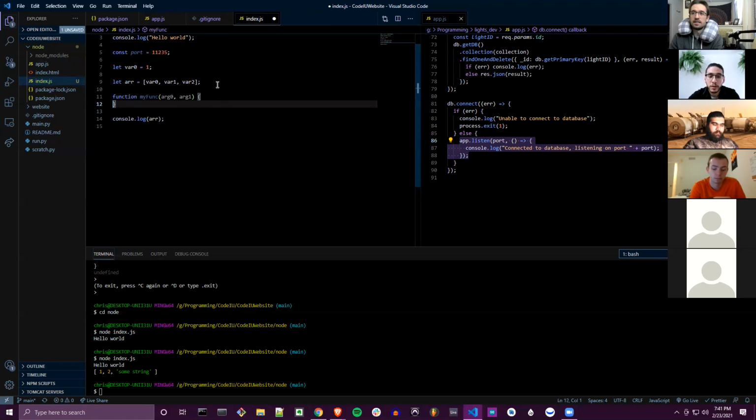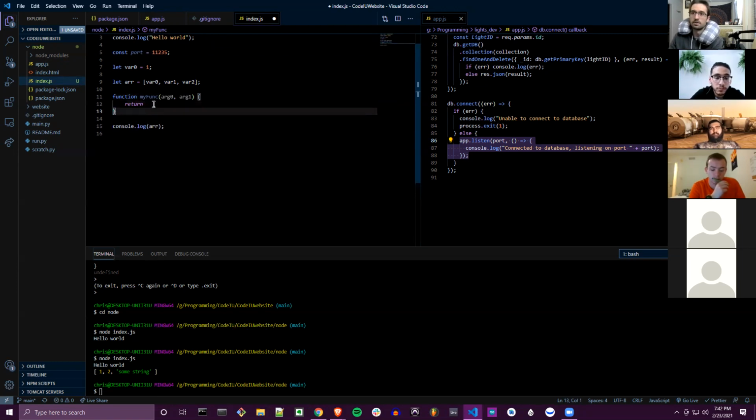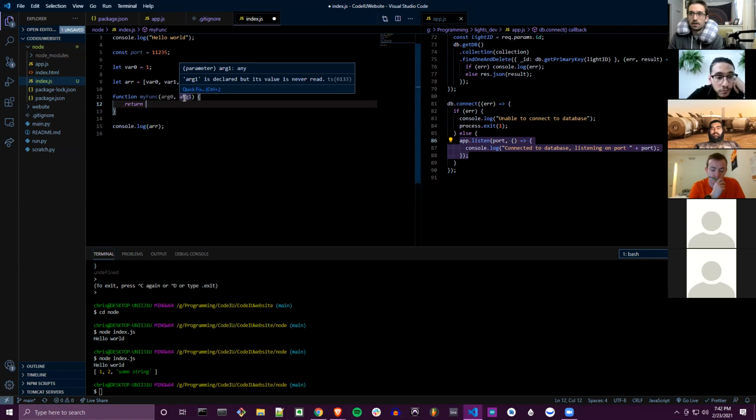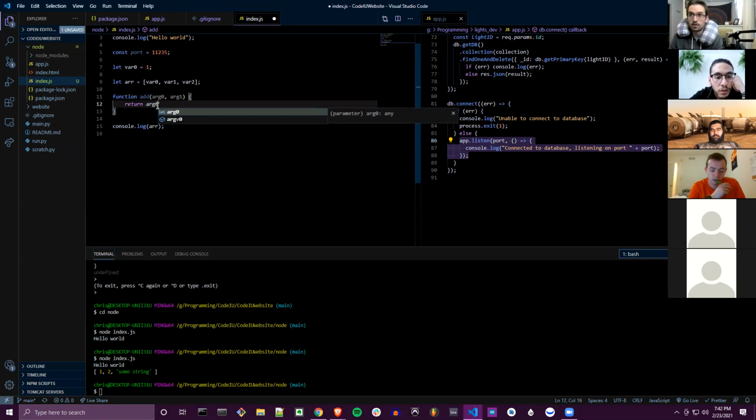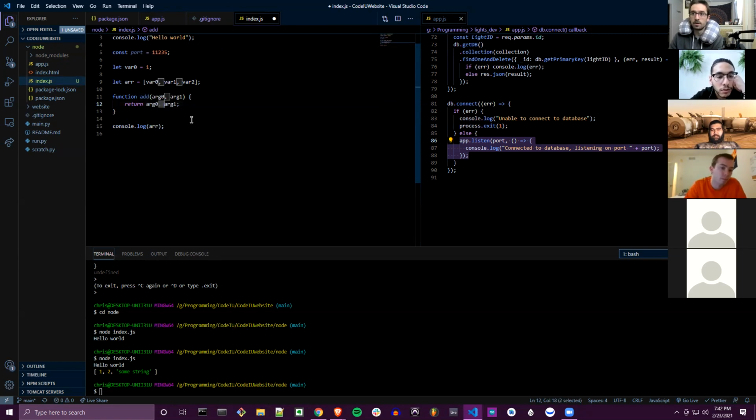Because it is C-like syntax, we don't really need to be conscious of indentation, although it does look nice. VS Code is really good about JavaScript files, though. So let's just call this add, return arg0 plus arg1. Oh, this is actually going to be a good example. All right, so that must look familiar.